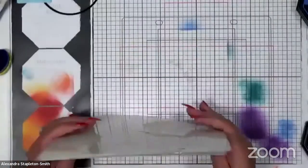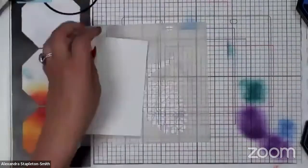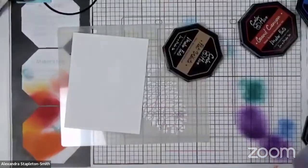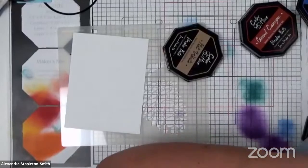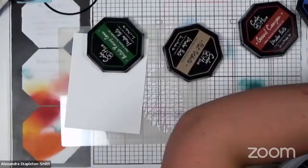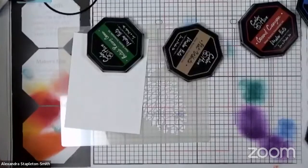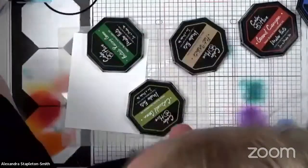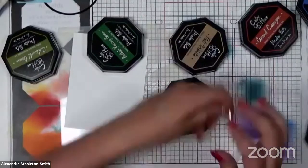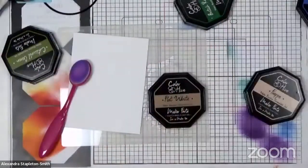Okay, so we have some cool stencils down here for you. The first one is called Pine Cone. So let's play around with that for a second. I need some white, maybe a little bit of Grand Canyon. Tracing green. The frappe in here. I haven't seen my frappe. I don't know. Figure it out as we go. So I'm going to start with some frappe and flat white and move into Grand Canyon.